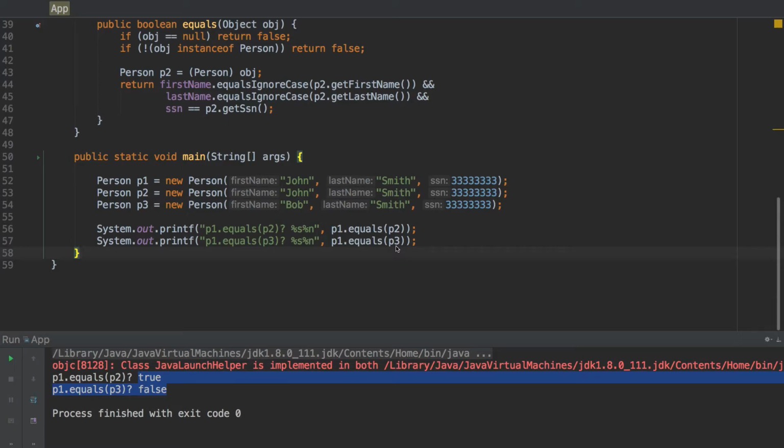Or a hash set, in our case, because we don't want to use a map. So how does a hash set enforce the uniqueness of all the members of the collection?